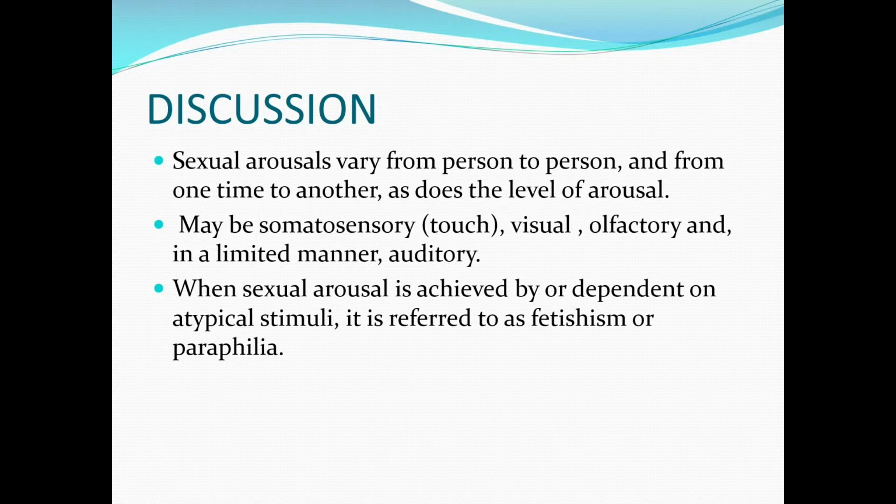Sexual arousals vary from person to person and from one time to another, as does the level of arousal. They may be somatosensory, visual, olfactory, and in a limited manner, auditory. When sexual arousal is achieved by or dependent on atypical stimuli, it is referred to as fetishism or paraphilia.